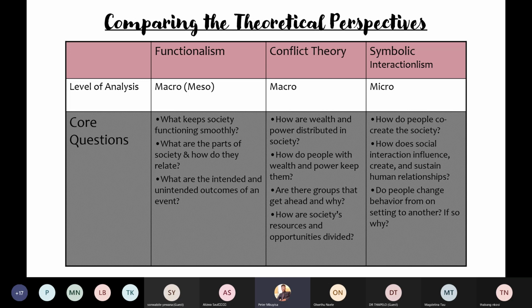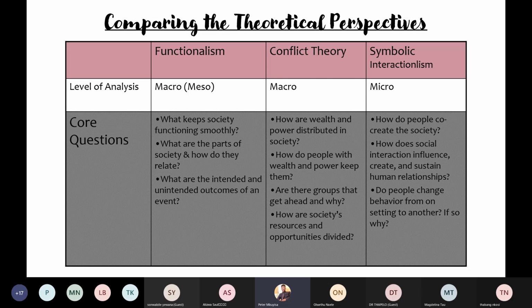So we say symbolic interactionism is best to use in explaining how individuals are structured in society. And we say that structuralism is explaining how groups of institutions are structured in society. In a way, how communities are structured in society. In a way, it serves as our meso or mid-range sociological perspective.